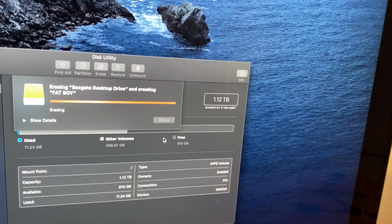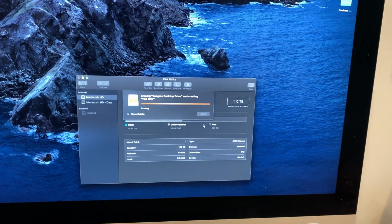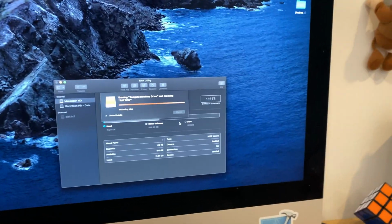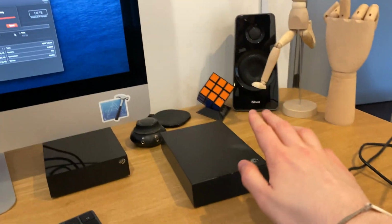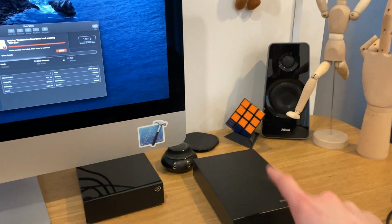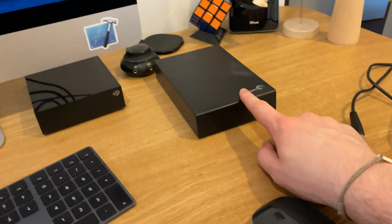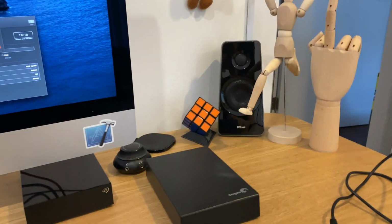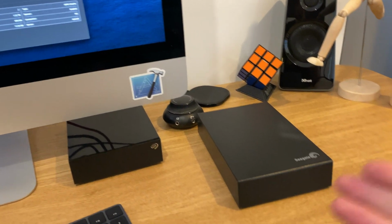And yes, that's going to be our new hard disk for all of our footage. Then I'm going to have the fun task of connecting this bad boy back to my computer and transferring all of the videos and things I've got on this, back to this. Once I've done that, I'll format this one and connect it to the router that's next door, and that'll become our backup drive.